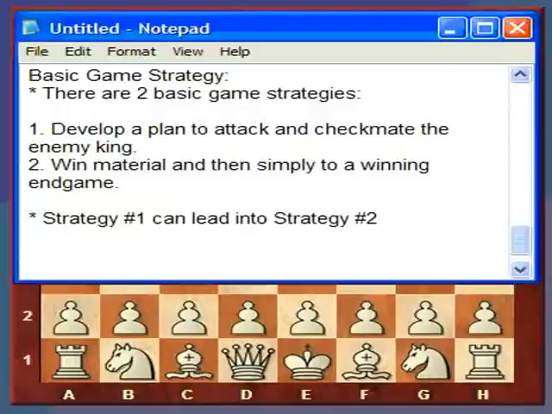That's the idea in chess, and I'll cover this in more detail: to win material and then eliminate all the pieces, and then you'll have an overwhelming winning end game. I just want to point out that strategy number 1 often leads to strategy number 2. Those are the two most basic strategies in chess, and you should keep them in mind when developing a plan, as they will be the fundamental backbone of any plan you develop.